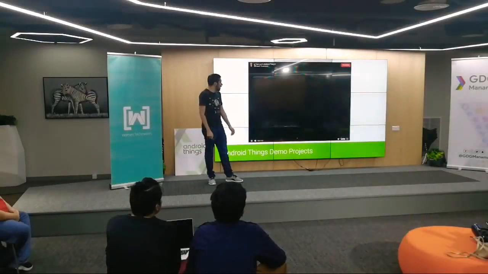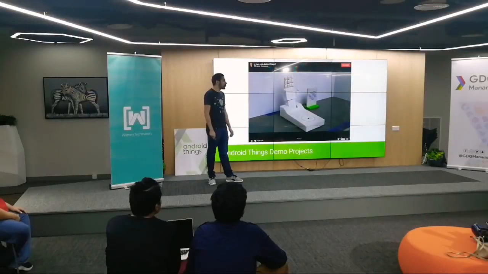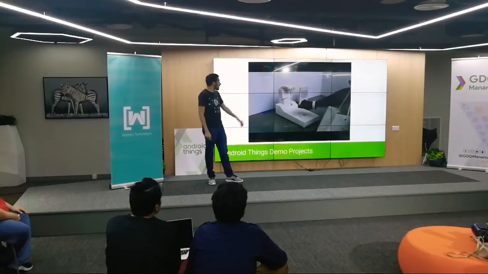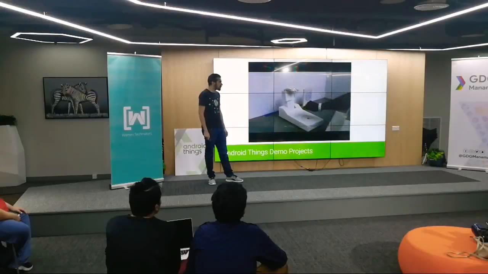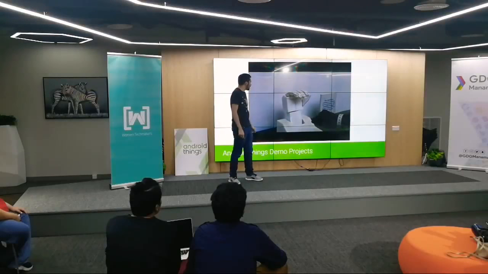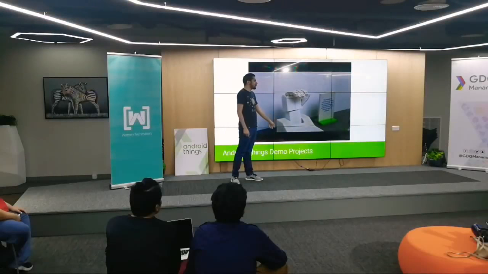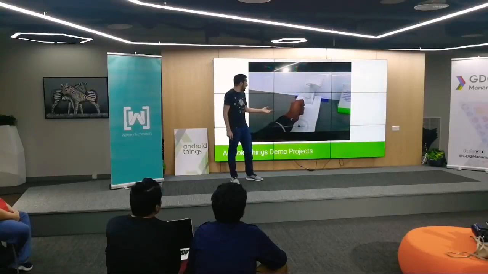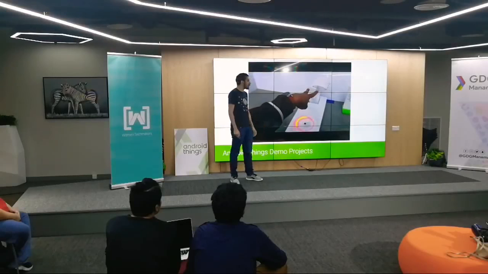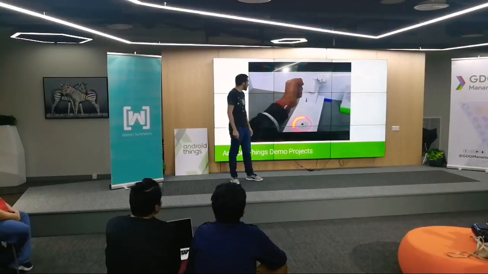So I'll show you now, this is what we saw at Google I/O, some of the Android Things projects. So this one is actually using Android Things. It has a bunch of servos to control the fingers, and it's using TensorFlow, which is machine learning, to identify what hand gesture you're doing and then play a game with you. So you see here I lost the first game against it.